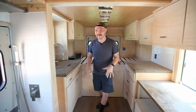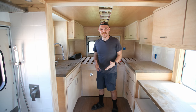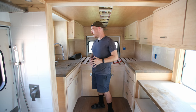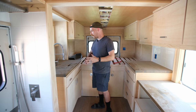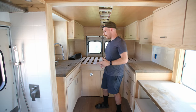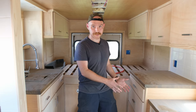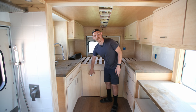Moving further back into the ambulance, you'll probably start asking some questions like, where do you put stuff in such a small space compared to a large bus? It is substantially smaller than a 40-foot bus. The first hidden feature we have here in our kitchen area is our fridge. You might be wondering where that is — it's actually underneath our bed.